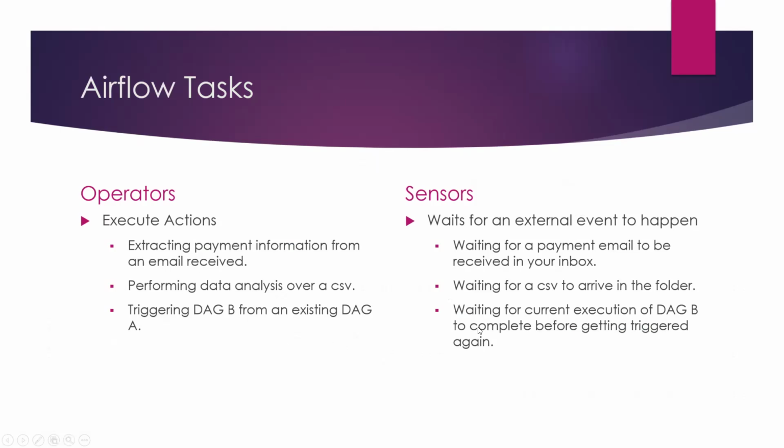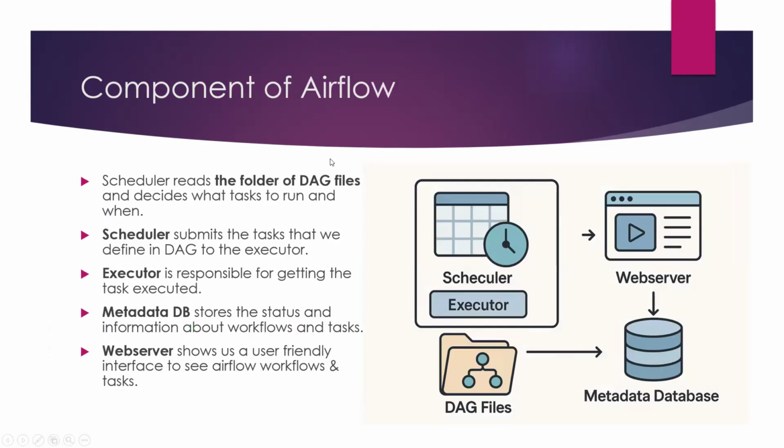And for example, if we talk about a semantic model, that is a Power BI semantic model, that is dependent on a file, once the file is updated or arrives, we can perform the refreshing activity for the semantic model. So this is another example for it. So this is from the Airflow task side.